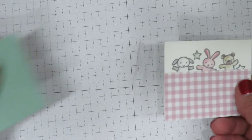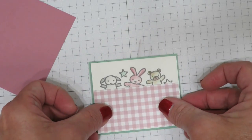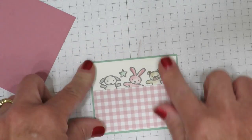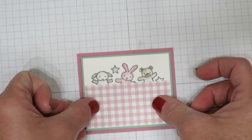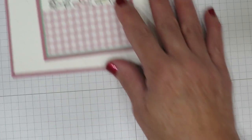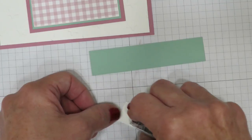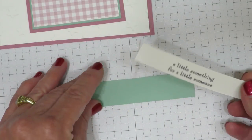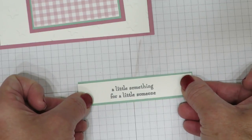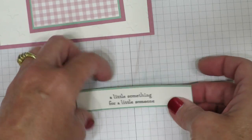The rest is just layers — this is easy. We've got a piece of Mint Macaron; we're color coordinating here by bringing the colors together, and that's going to go here, leaving a very thin border. More adhesive on the back, and that will go on a piece of Sweet Sugar Plum — this one's a little bit wider than the last one, giving us a really nice focal point for the card. Here's the card base. Now let's do that last piece, which is the banner — remember we stamped it. We're going to add adhesive to this strip and mount that on another piece of Mint Macaron paper, making sure my edges are as close to even as possible.